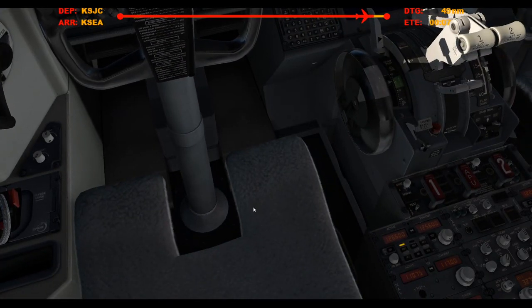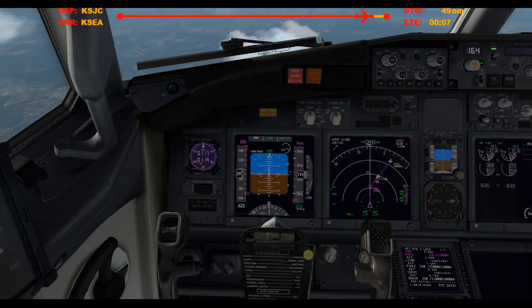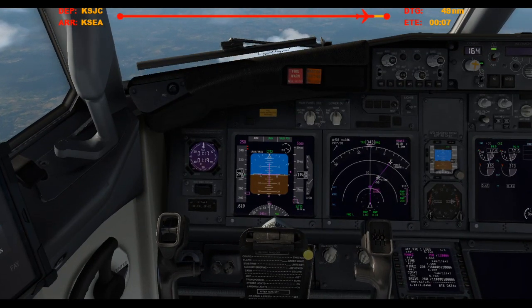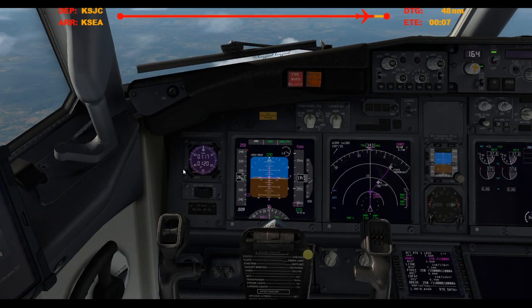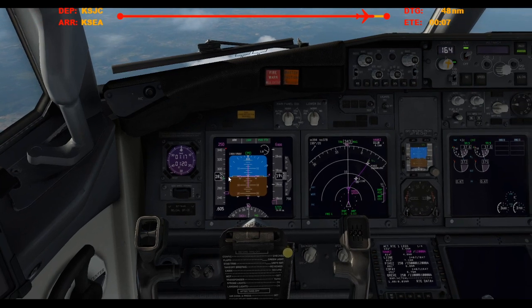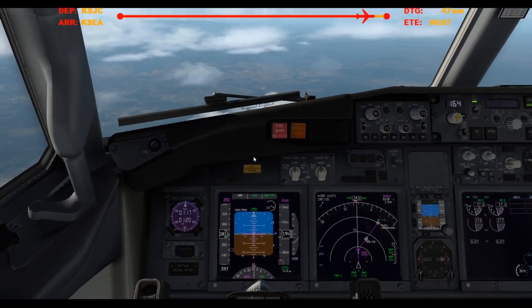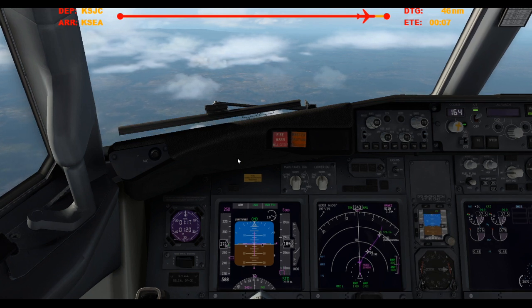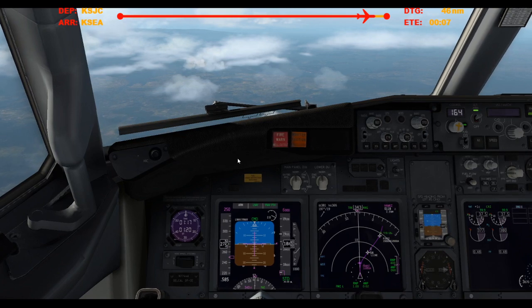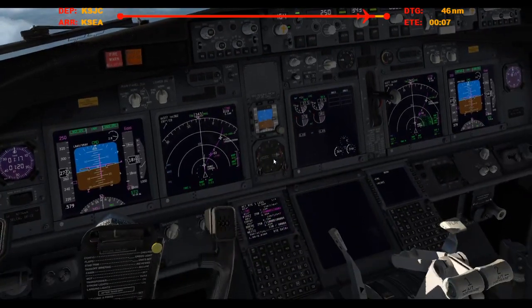Southwest 600, good night. Alright, 125.6, we have information Mike. Approach, good evening. Southwest 600, information Mike, flight level 191, descending Hawk 7. Southwest 600, Seattle approach. Expect vectors to converge, runway 16 right. Reduce speed to 250 or less. Reduce speed 250 knots or less, and we'll expect the visual 16 right, Southwest 600.